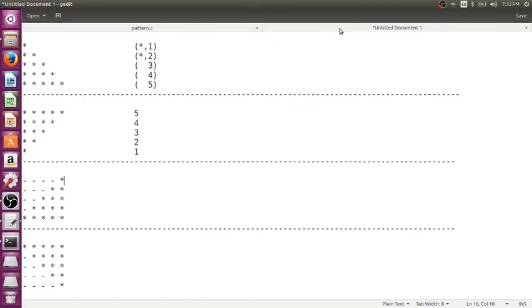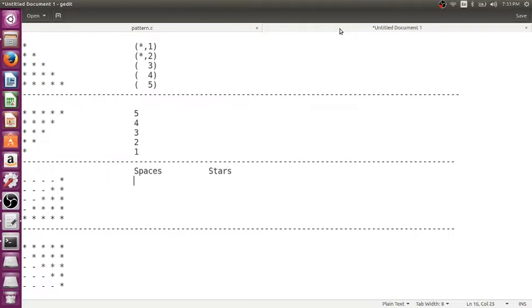The third pattern says that we need to print two things. One is the spaces, or you can consider this as some other character so that it can be more visible. I've used this, or you can consider this as spaces. Now let us understand how many spaces you want to print and then how many stars you want to print.